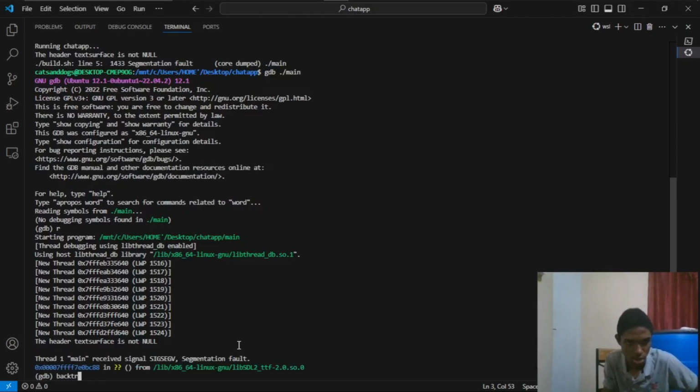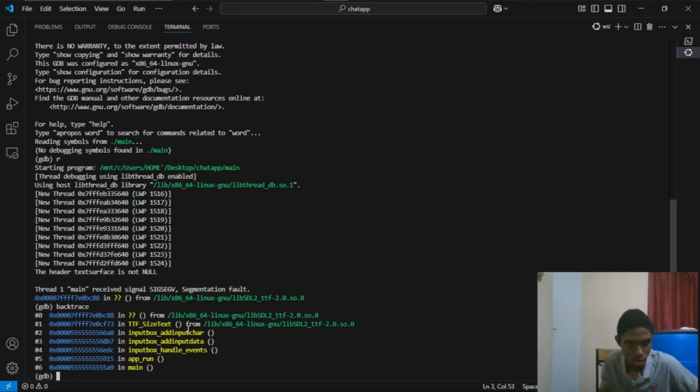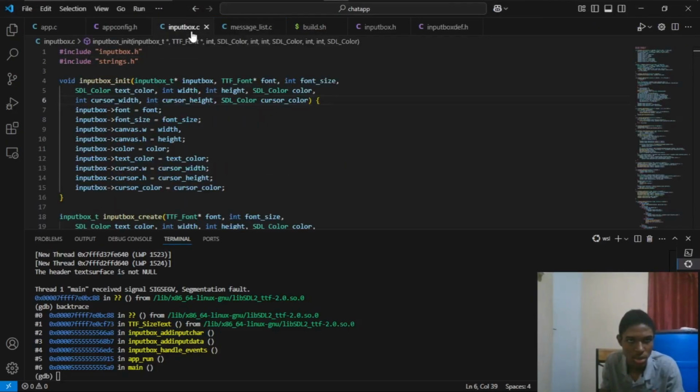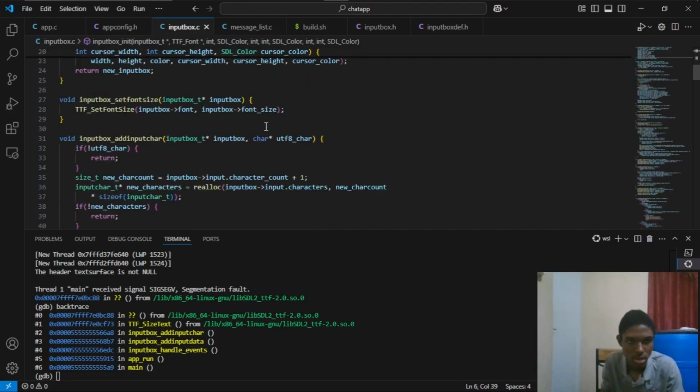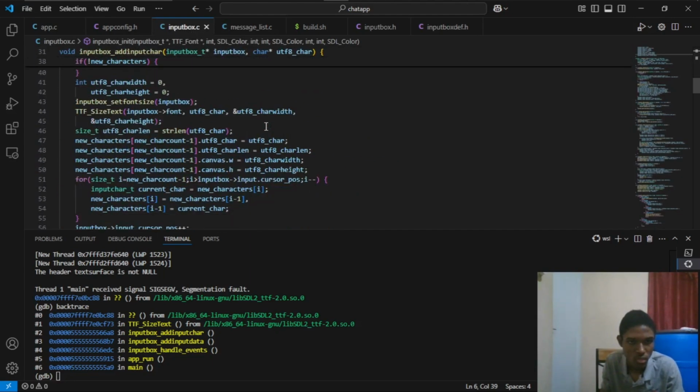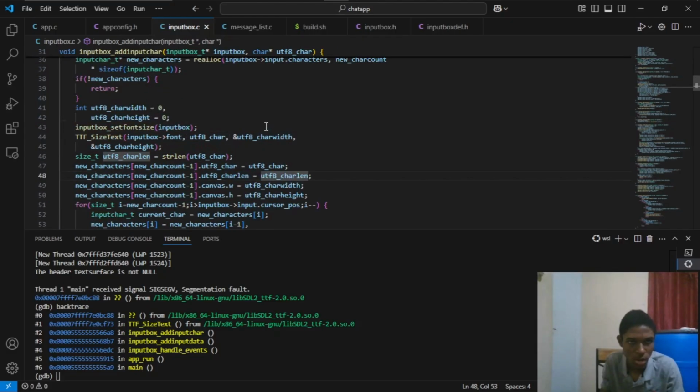Let's do a back trace. We got a seg fault in our input box add input char function. Alright, let's see why is that happening. Seg fault.